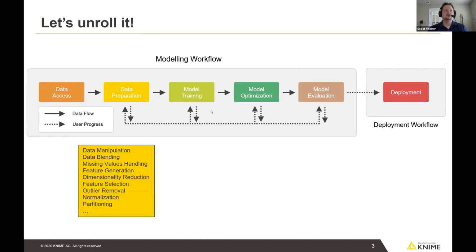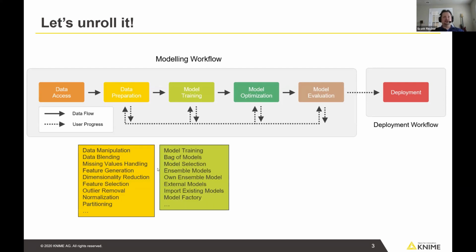So starting with the data access, we have some data sets you're going to use, and then in the data prep stage, maybe you need to blend data from multiple sources. Certainly, you're going to have to figure out how to deal with missing values and imputation in your data set. You might need to generate features that don't exist to begin with. Might be something you have to tackle. Maybe you have too many features. Maybe you have thousands and thousands of features and you need to boil something down to a manageable size. That's dimensionality reduction. Removal of outliers, normalization, all that sort of stuff falls under this umbrella of data preparation.